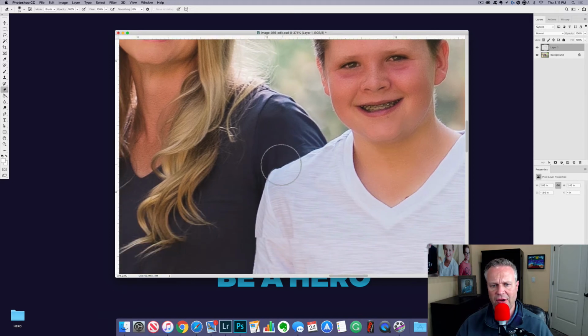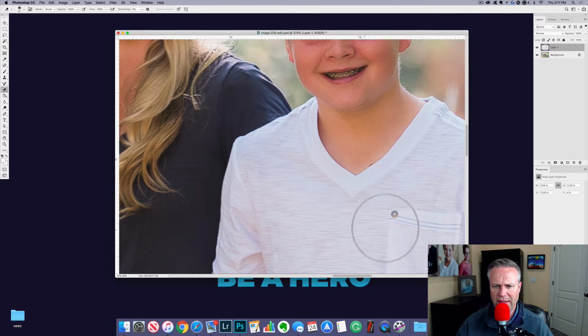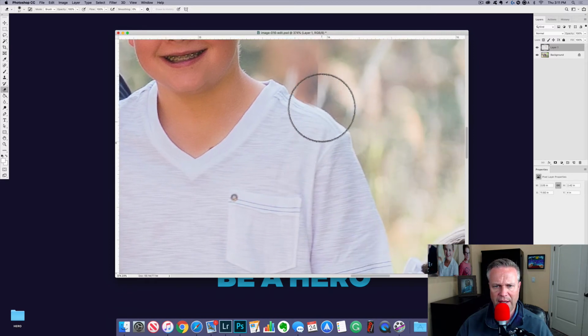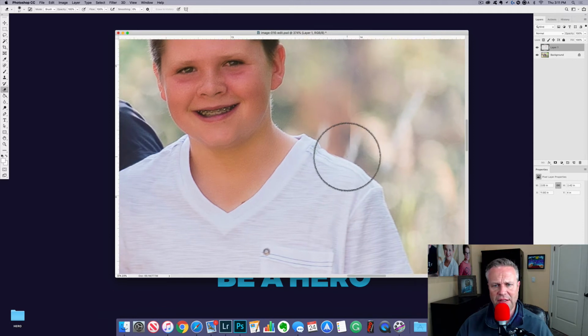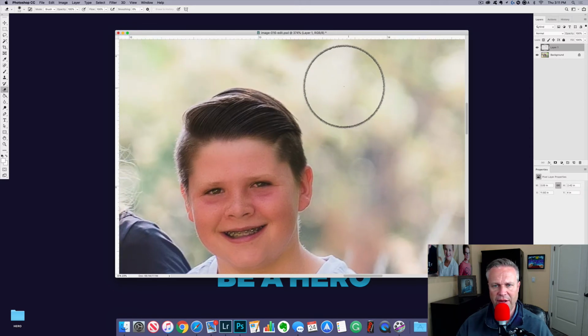Let me see how his arm does. It did well. It blended nicely. Okay, so let me come through here and come up through here. And again, I have a strong line here. Let me try to do it with a soft brush. Ooh, that did it pretty well to where you can't tell much of a difference. And then I just blend through here.